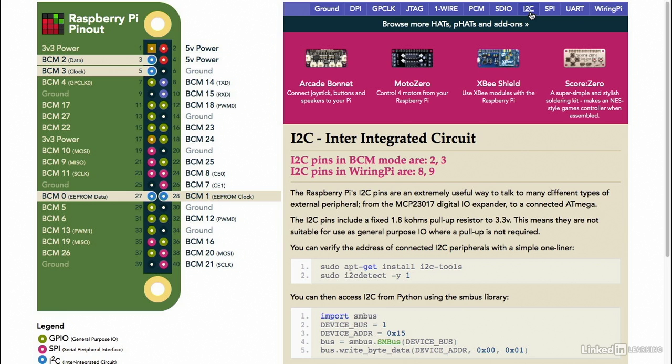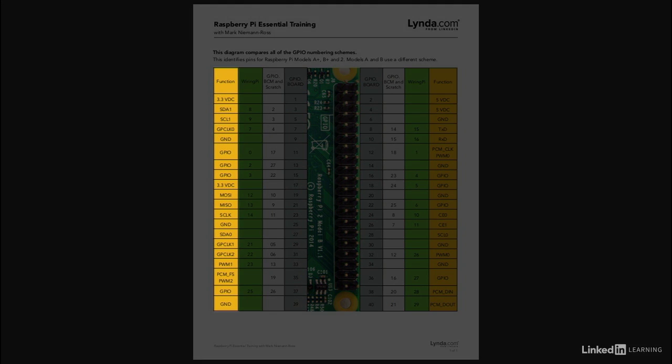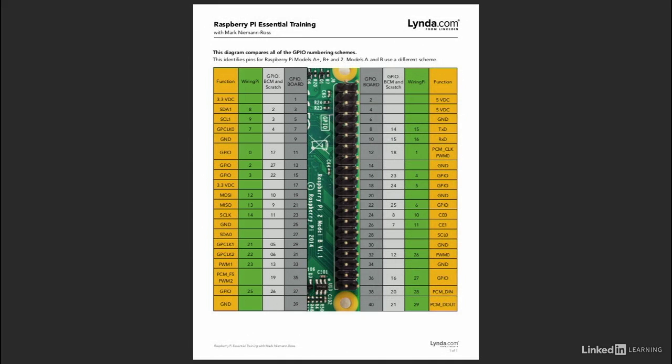Next is the LinkedIn Learning pinout chart included with the exercise files for this course. This printable chart includes the function of each pin and the identification of each pin for each numbering scheme, including wiringPi, BCM, and board numbers. The pin functions only have names, not descriptions, but it's a good quick reference to have on your workbench.